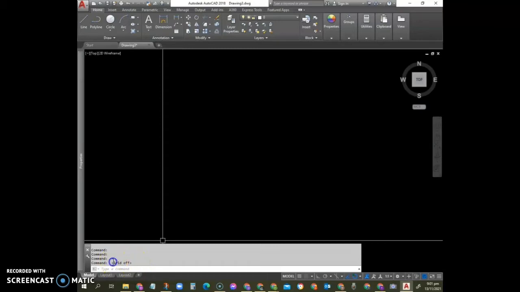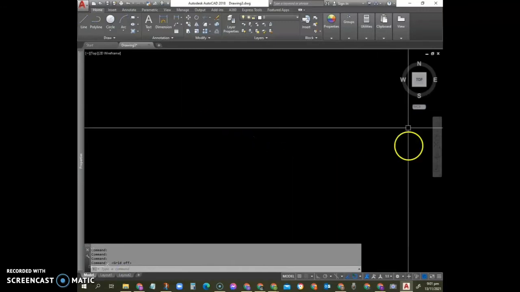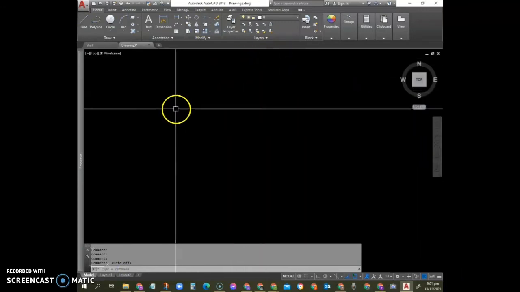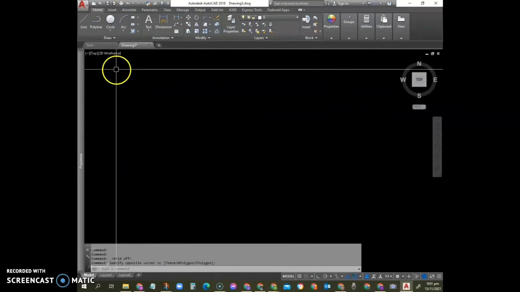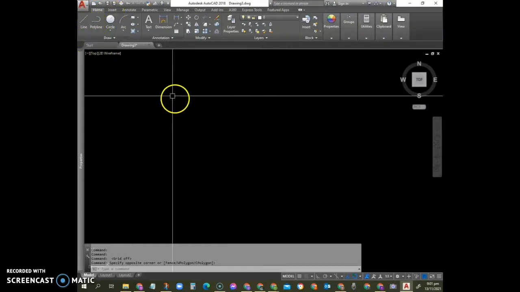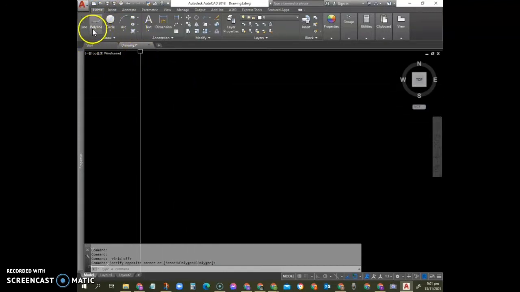From here, understanding this one, here at the Home tab we see that there are many commands. Here I'm using AutoCAD 2018 as a tutorial.